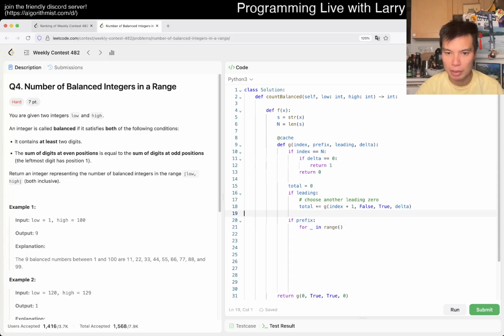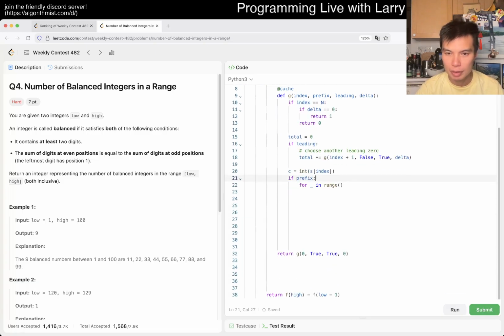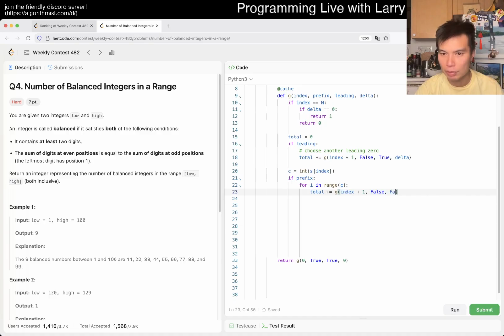So the current digit is s sub index. I always like to keep the for loop, and in this case you do need the i. So G of index plus 1, with prefix false, and then delta.